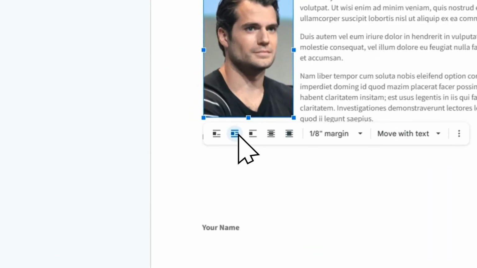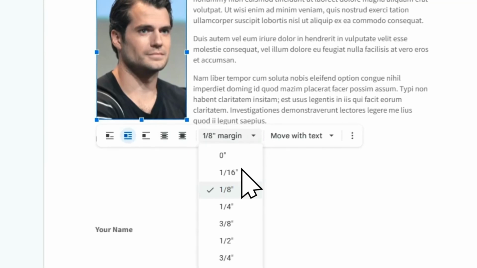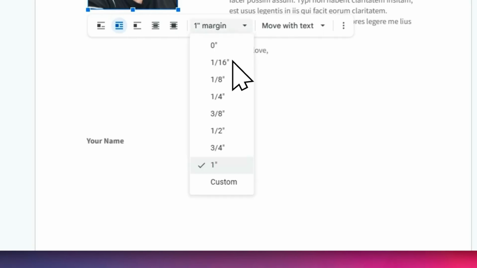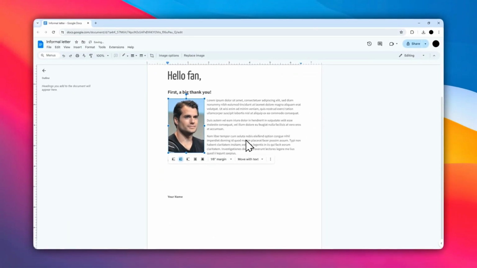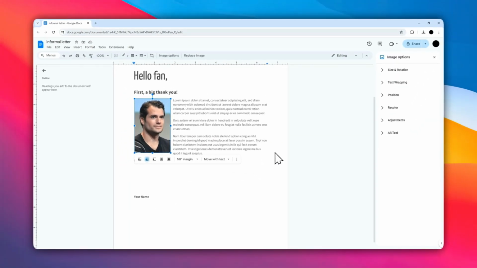Okay, you can also select the margin, or basically the distance between the text and the image in this area. You can select the margin to, for example, 1 inch. If it's too big, then you can revert back to the default setting. So basically your goal here is to make sure the image and the text look as organized as possible, and there are many other settings you can customize for this image. So yeah, go ahead, be creative and try to present the image and the text as pretty and as organized as possible. So that's a simple way to wrap text in Google Docs.